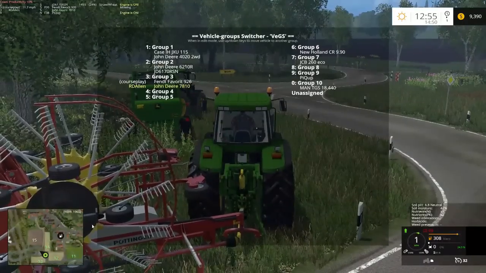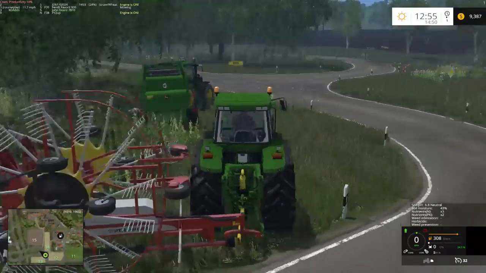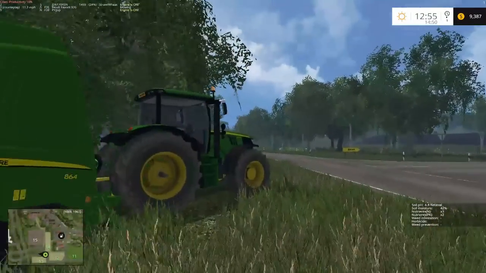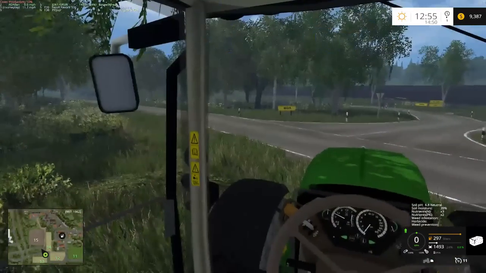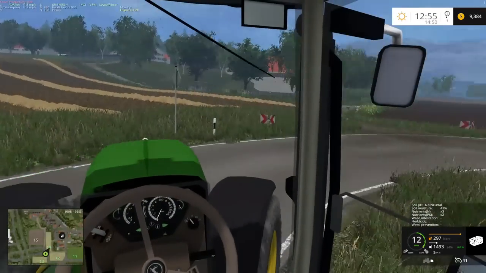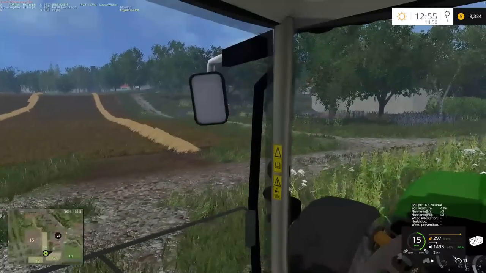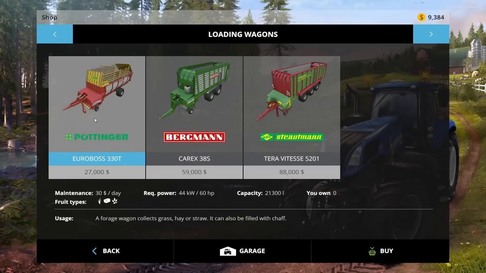Our 7810 wants to leave us here. Seems like if you shut the parking brake off, then it's a little bit better. I don't know what the parking brake has to do with it, but anyway, we'll finish baling this. Actually, if we're going to get a pickup wagon, what sort of pickup wagons can we afford? Probably going to be that one right there.